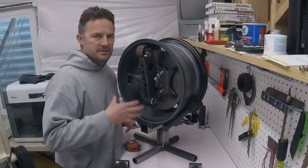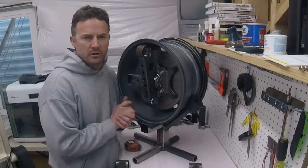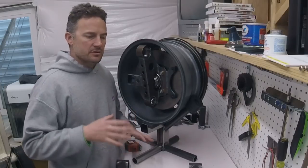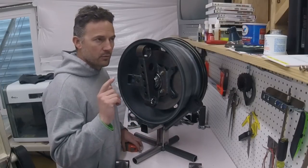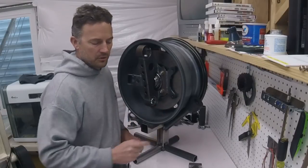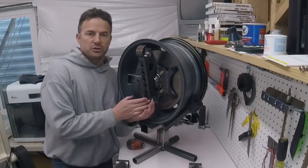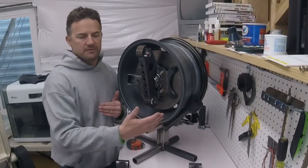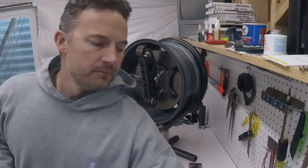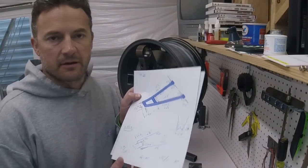So I brought this up and I set it up on my existing chassis, and I just extended the wheelbase, I think 2 inches, just to give it a little bit better stance. And I think I made it 1 or 2 inches longer wheelbase as well. But I literally set this up where it needs to be. And then I just took measurements from the spindle to the chassis, and I got my offsets and jotted all that down on a piece of paper so that I had a rough idea.